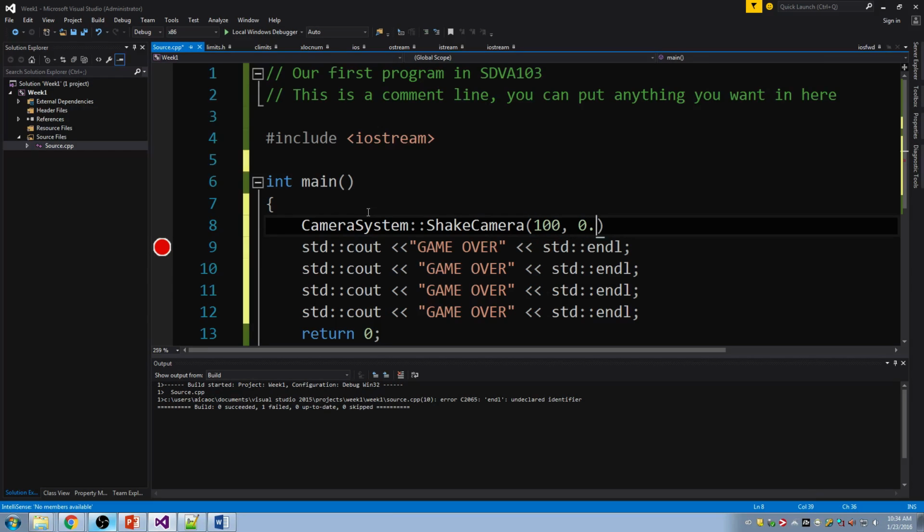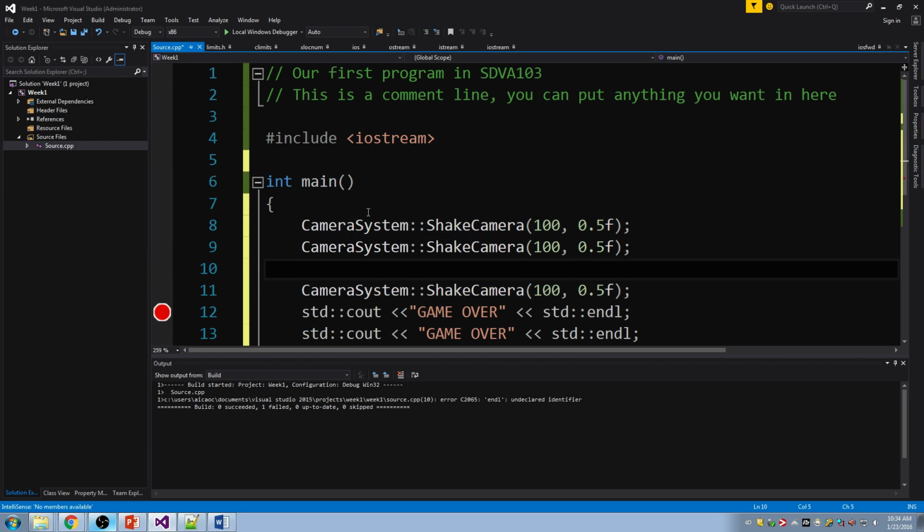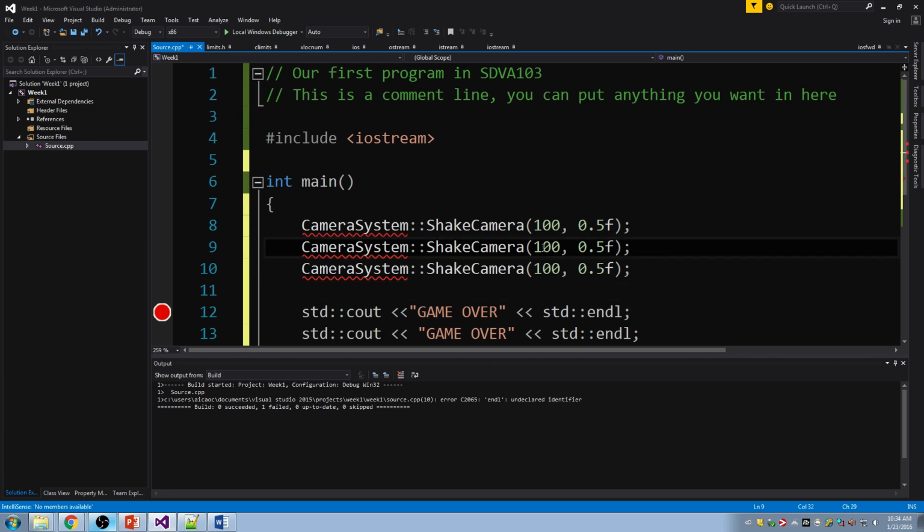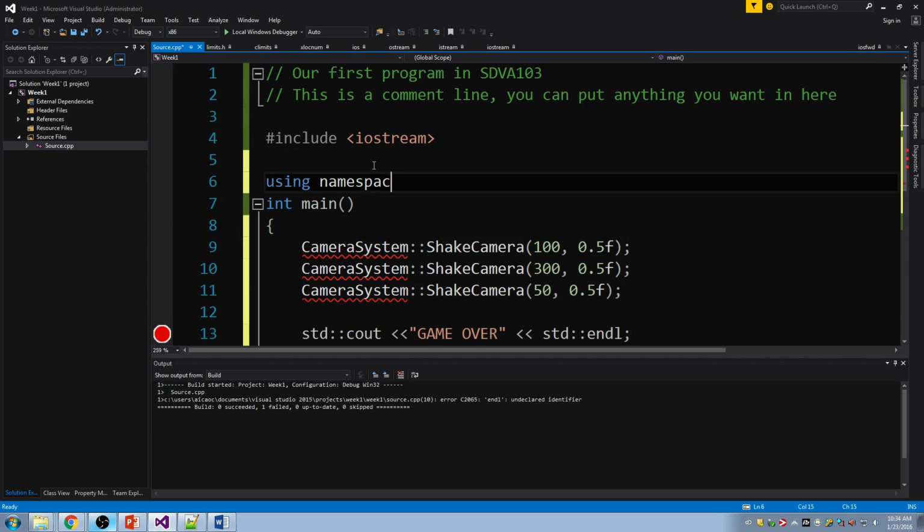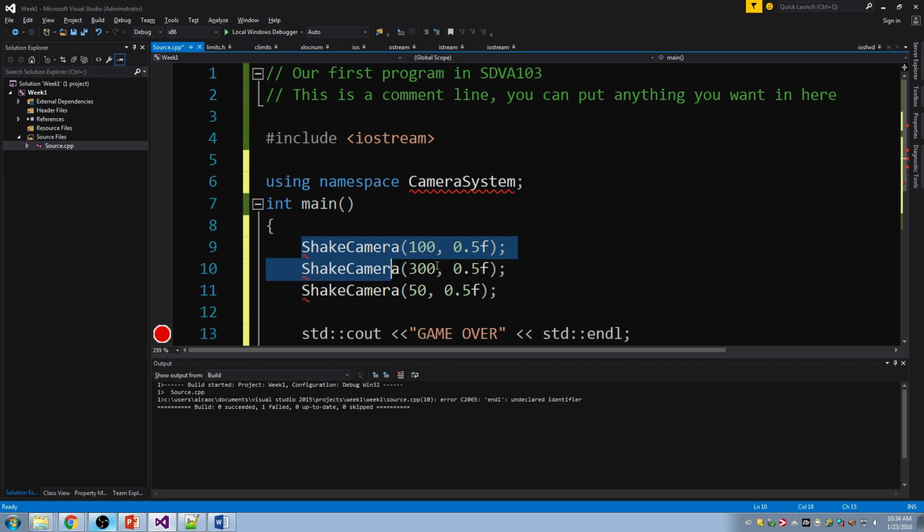I'm just making this up, for 0.5 seconds. We have stuff like that. If I want to shake it multiple times, I would just do that every time. So if I had a namespace for camera system, which you can make your own, I would do this instead of doing using namespace camera system. I would never do that because this is much more clear than deleting it and doing this.